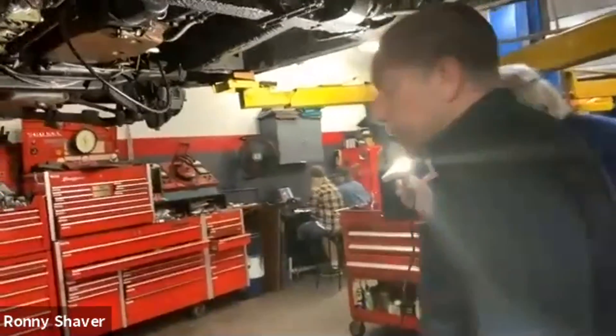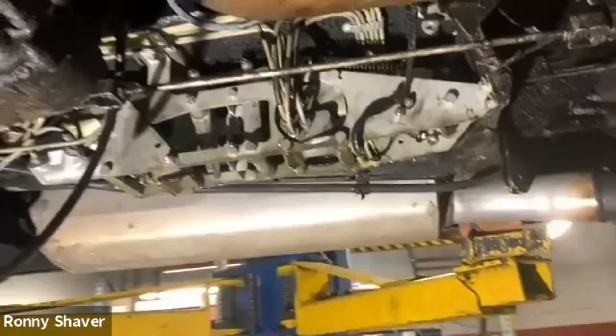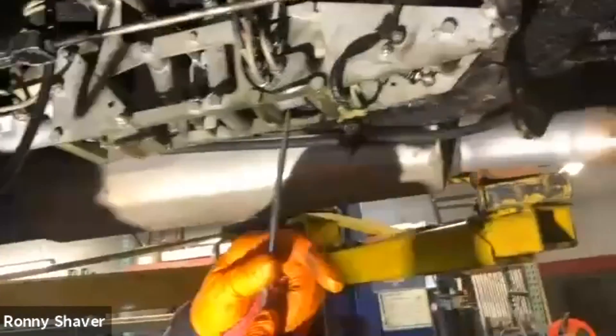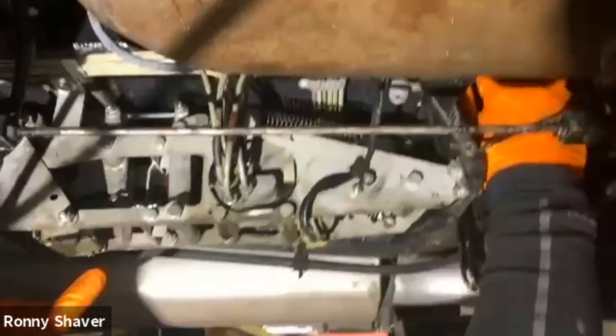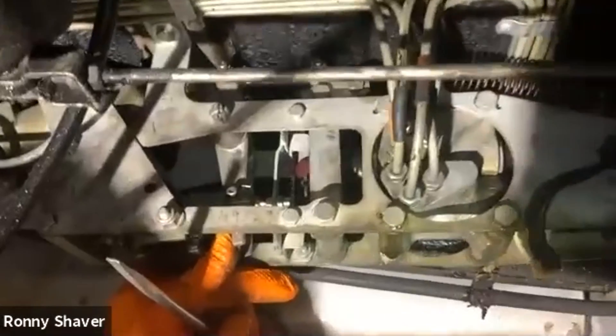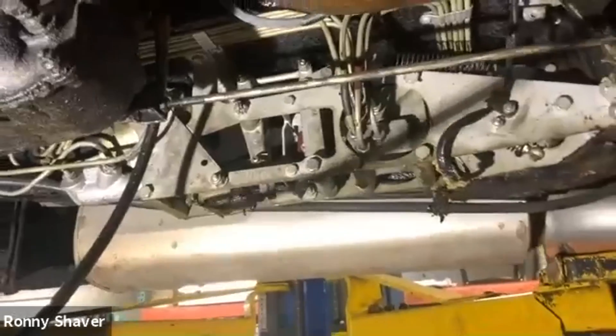And it's designed to supply resistance so that it can activate these — these are called your distribution valves. If you watch it, you'll see the linkages move. And as soon as it gets resisted, you can see these other linkages moving in there. Those are your distribution valves, and their job is to distribute high pressure brake fluid to the brakes, to the calipers.